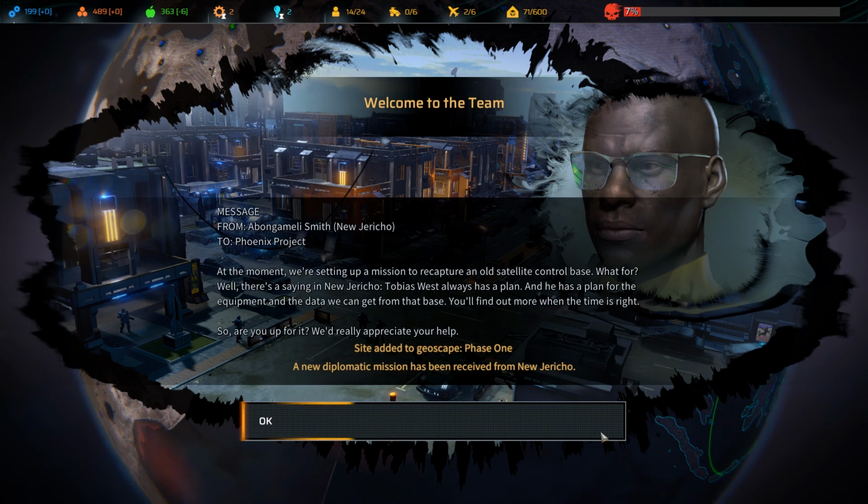Yeah, about that. At the moment, we're setting up a mission to recapture an old satellite control base. What for? Well, there's a saying in New Jericho, Tobias West always has a plan. And he has a plan for the equipment and the data we can get from that base. You'll find out more when the time is right. So, are you up for it? We'd really appreciate your help.